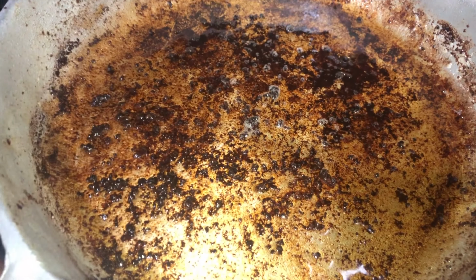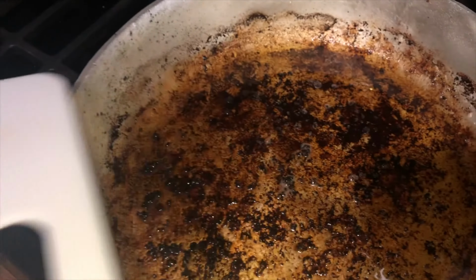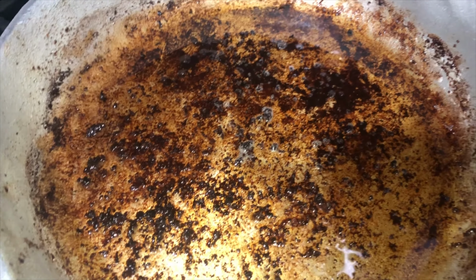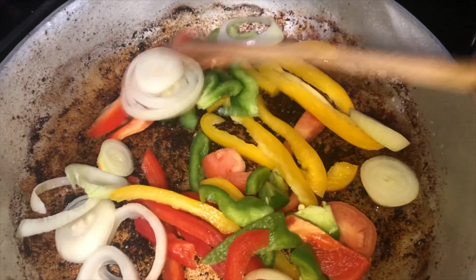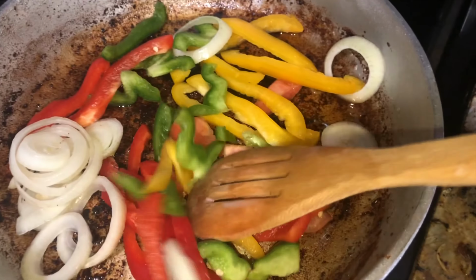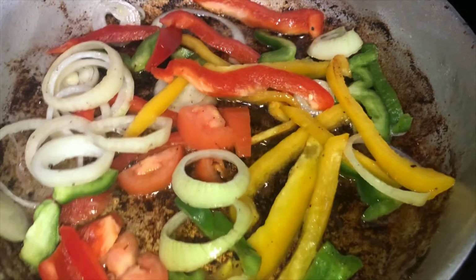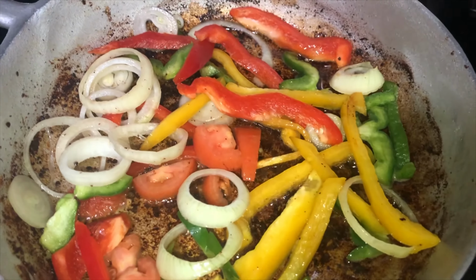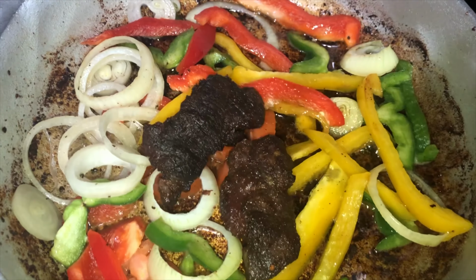This is our oil, and what I'm going to do now is place the onions, the peppers, the steak, a little bit of water, make a gravy, cover it, cook it. So we have this sauteing here, and now I'm just going to add our steak back in.